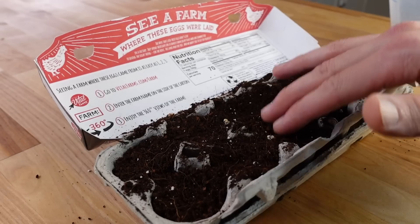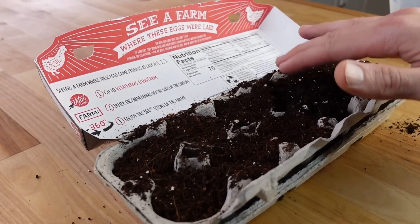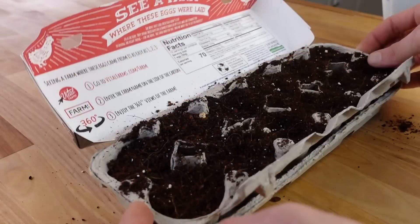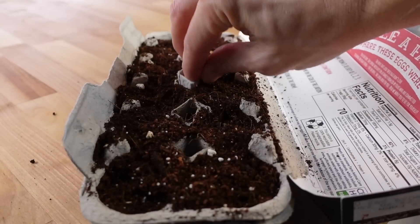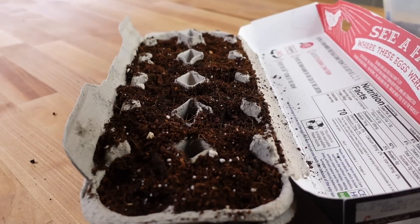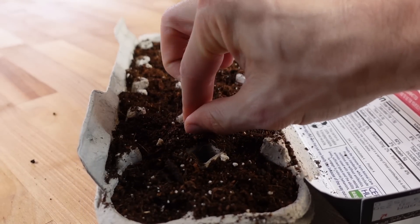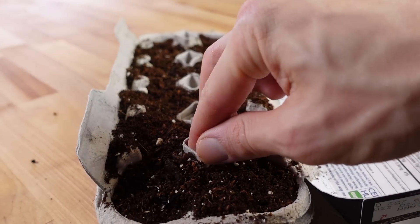You can see that some soil is ending up on the top lid of the carton, and to get that back into the tray all I do is close the top lid and it just knocks it straight back in. Now to solve the issue of the gaps in the tray, I plug them by reversing the pedestals I cut off and pushing them back into the open slots. Problem solved! Our egg carton is now a tray with soil and it is ready for seeds.